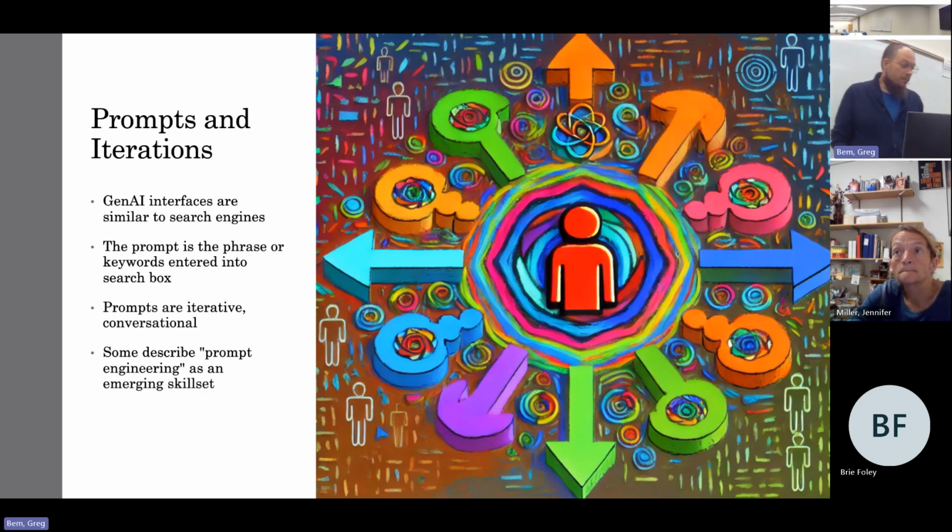When we learn about using prompts well and the iterative nature of GenAI, some folks in the professional world describe the skill of using GenAI as prompt engineering. Now, we've seen that buzzword dim down a little bit, and some people are still using it. But essentially what it means is optimally using these generative tools, knowing how to put in the right prompt to get good results or appropriate results.